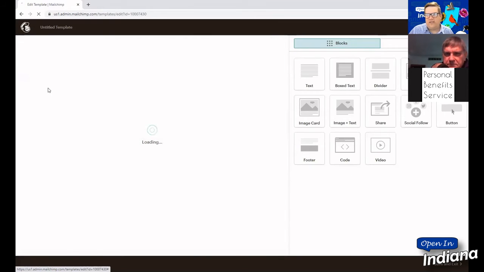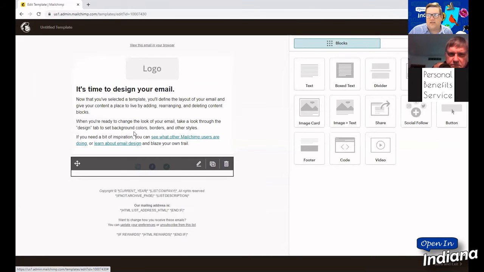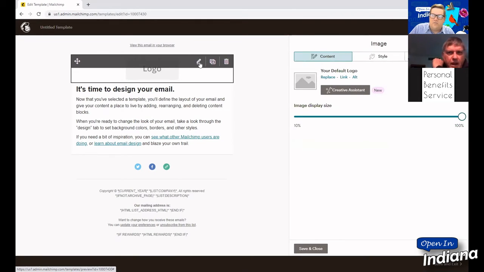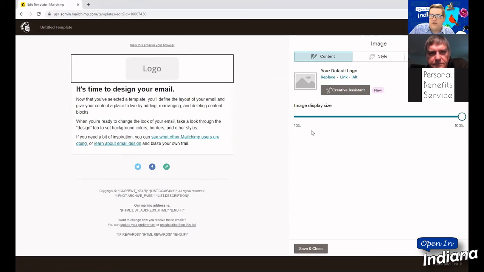And so now what it's going to do is load how that template looks. So you'll see that there's a box here at the top for your logo. And if you click the pencil mark on any of these fields when you're hovering over them, you'll see there's a pencil that allows you to then edit the field that you're looking at.